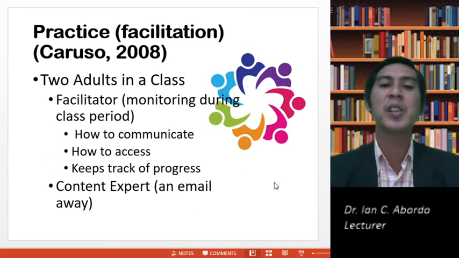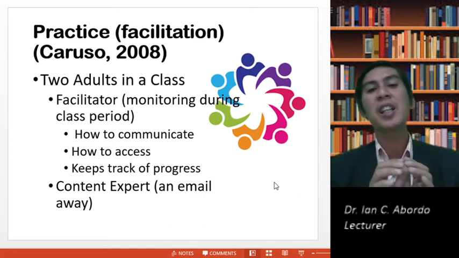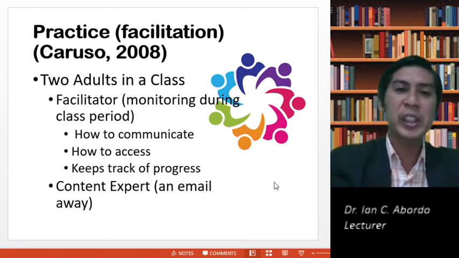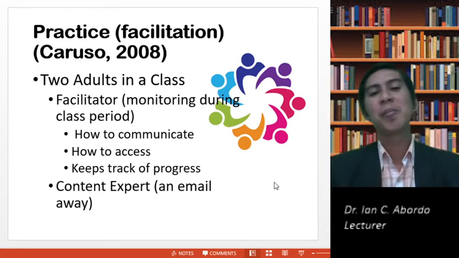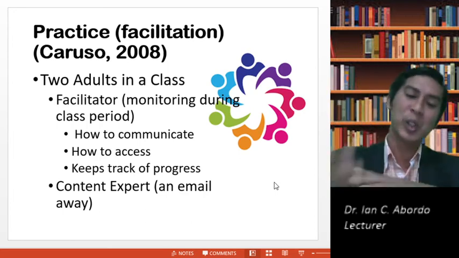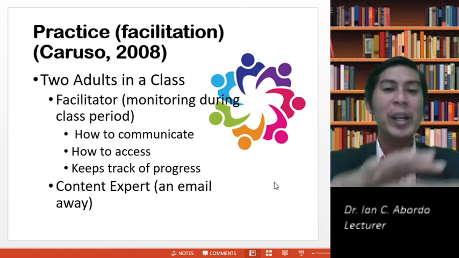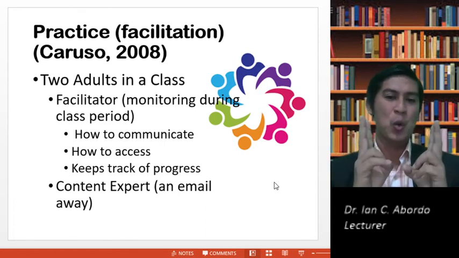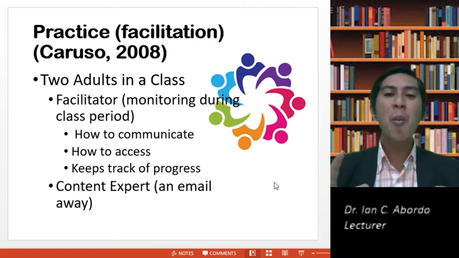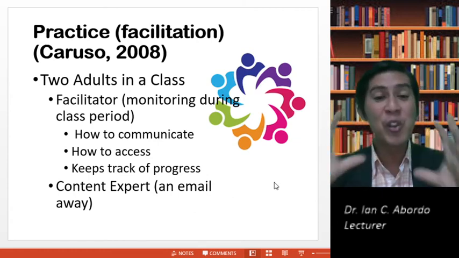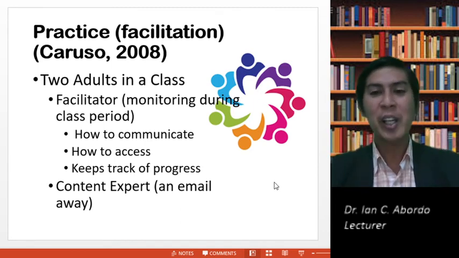I don't understand this, sir. What is this concept about? So that person will just be the content expert to respond to both the teacher and the learner, who ask from behind the screen. So that person can be accessed always. So in a class, there are two. Okay, so this is probably an adjustment in our policy. How many units, how many will teach the class. So you can adjust that way.